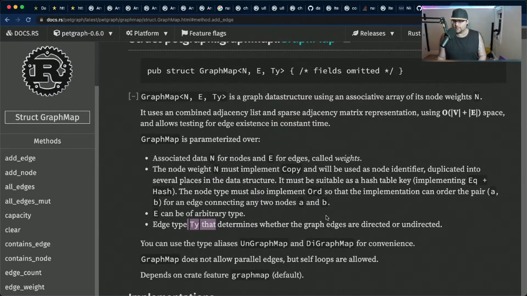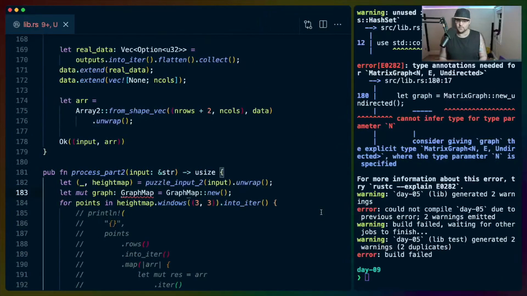Edge type that determines whether the graph is directed or undirected. So we're going to do a graph map of what I'm going to call node. So that's not going to be confusing at all. Unit, because I don't think we need anything on the edge. And undirected.